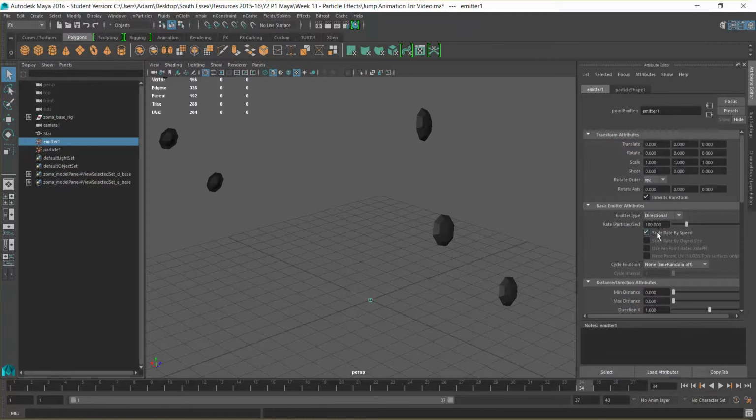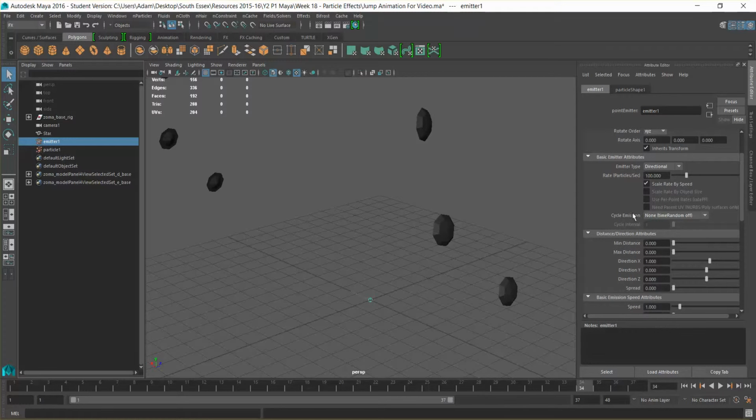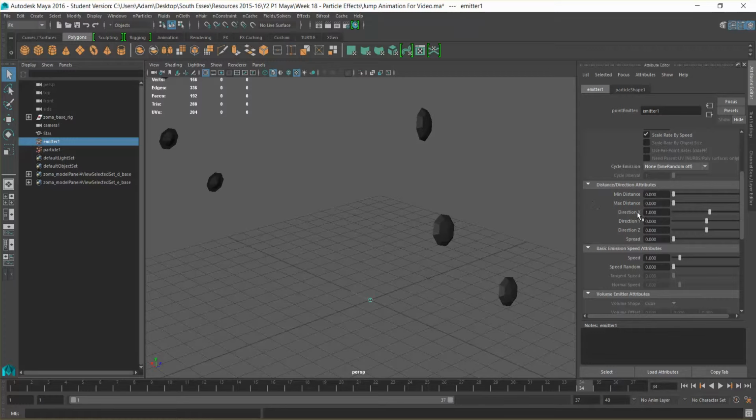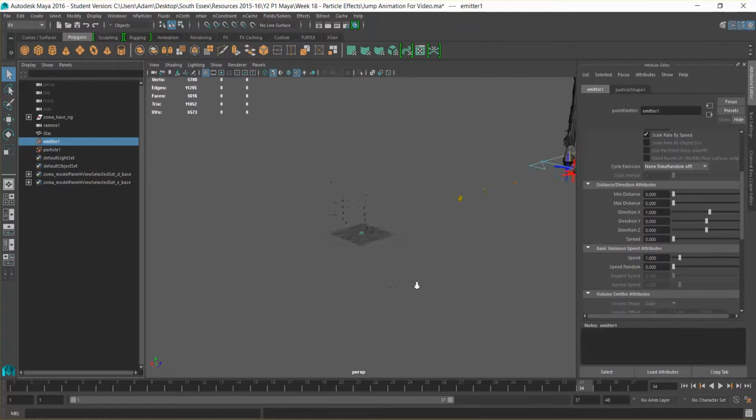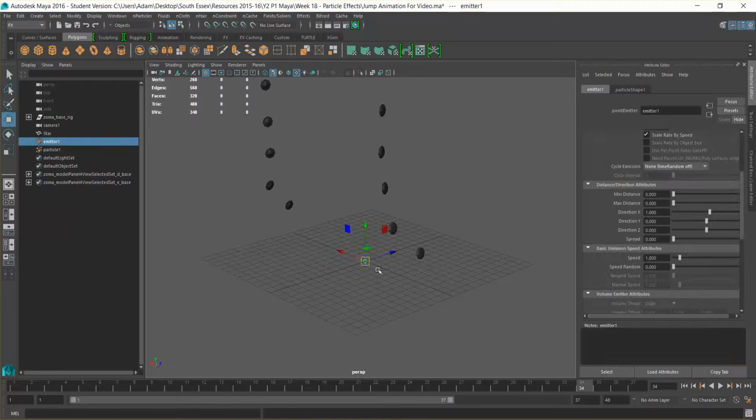So we're going to turn on scale by speed, which will mean the faster we move, the smaller that will get, or bigger that will get. And we'll keep that setting there. And obviously at the moment they're travelling in the X axis, and we want them to travel behind the character. So this way, if you push W, you will see once it loads, there we go, you'll see this is the Z axis, that is in plus, so that will be in minus.